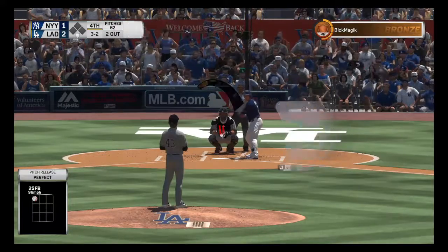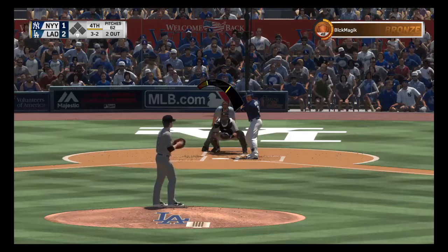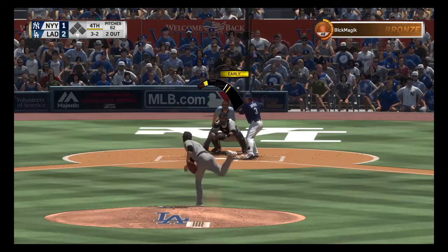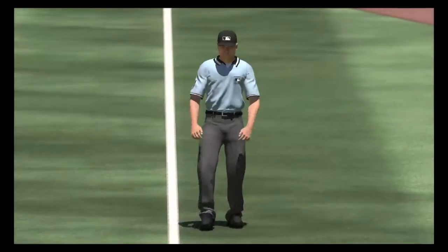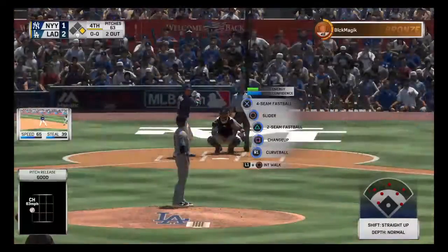For the guy on the mound, this is one of those innings where nothing comes easy. He's thrown a bunch of pitches, and this AB hasn't been any different. Definitely laboring at the moment. Now here's the check swing, and they appeal down to first. No swing, so that's ball 4.